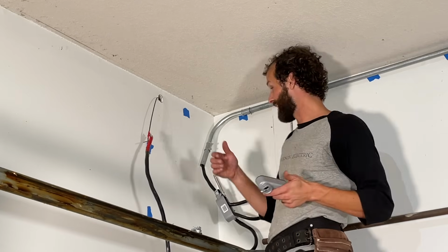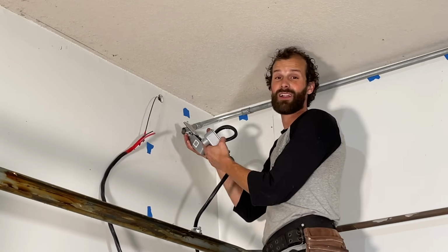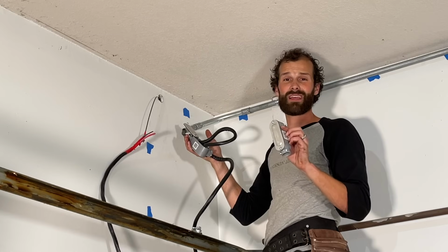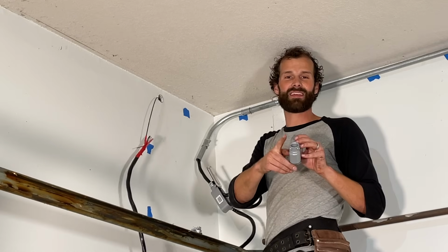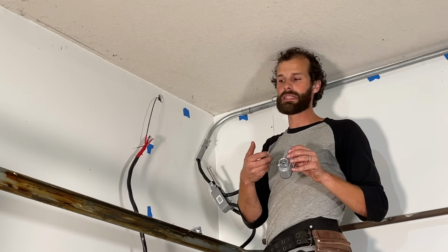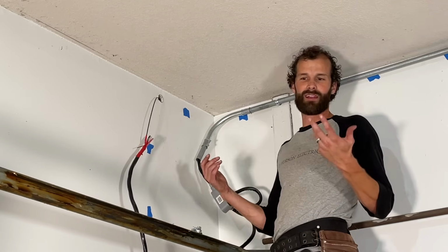So guys, this was harder than I thought it would be. Next time, instead of using an LL or an LR, I would totally use an LB. That's where the back, the cover, is opposite the feeder hole. That's really going to ease things for you. If you're sweating like I am, take a break, grab some water.